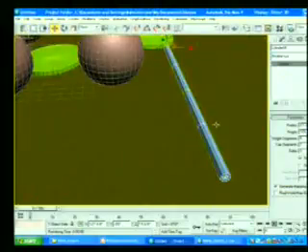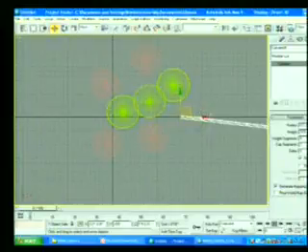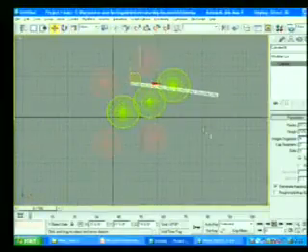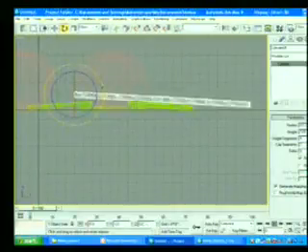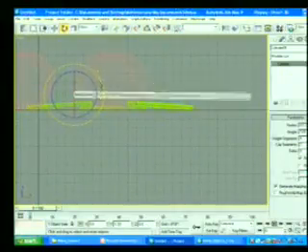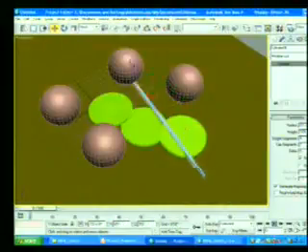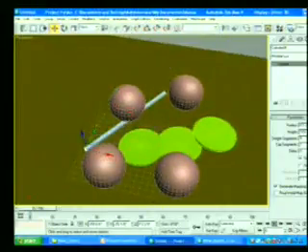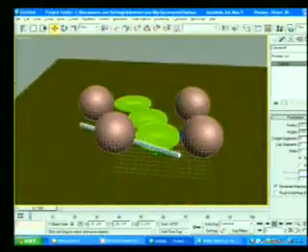This is a cylinder and I decreased the segments of this cylinder. Place it wherever you like.